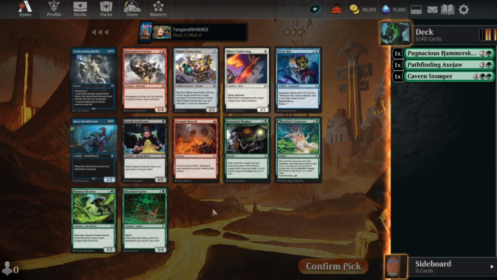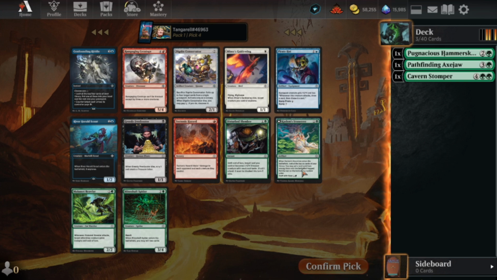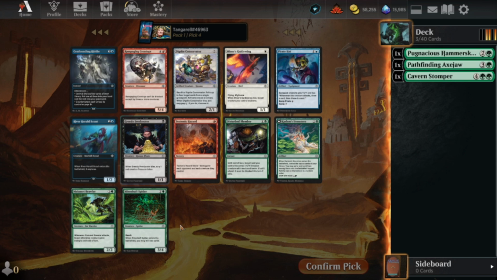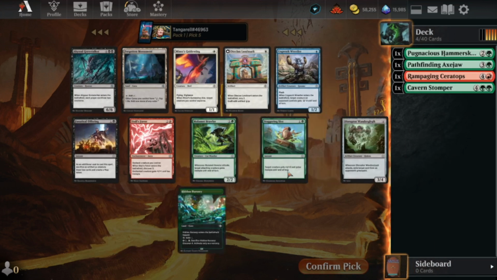Oh yeah, here we go. Another Ceratops. Stone Tree is technically ramp, so it is in consideration. But let's go for dinos. We are going for broke here.